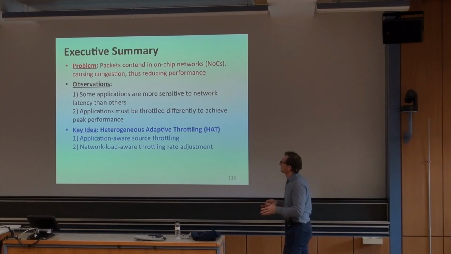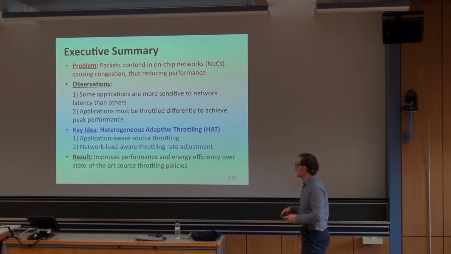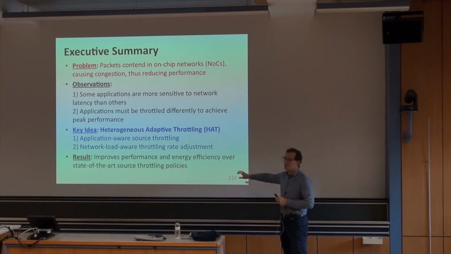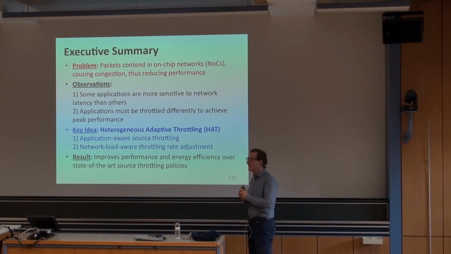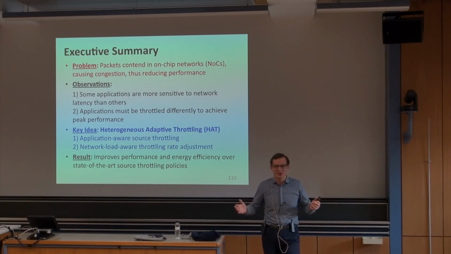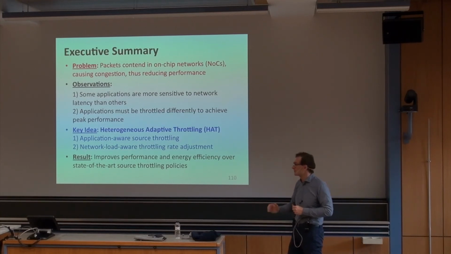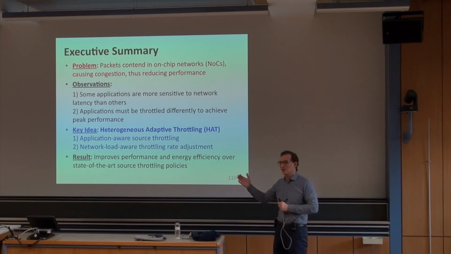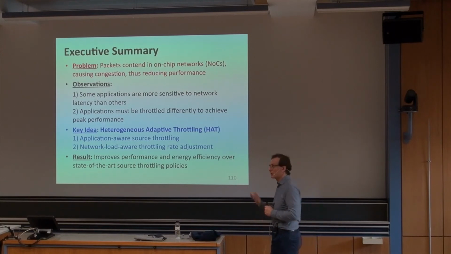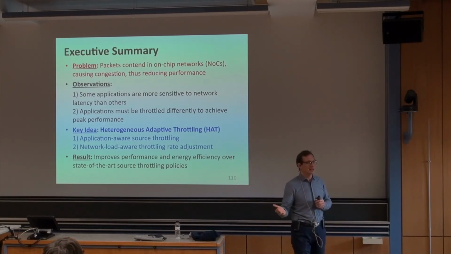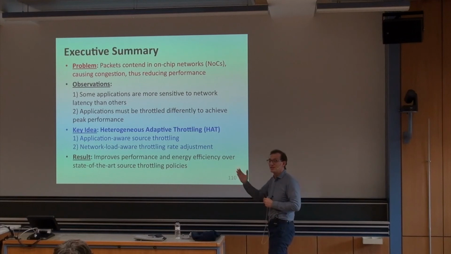That's the idea. And this paper has some mechanisms to do that, but whenever you do source throttling, you need to solve those problems, and it's not easy. But it turns out if you do that, you can improve performance and energy efficiency significantly, and you can bridge the gap a little bit more between bufferless and buffered networks. Can you get exactly the same as buffered networks? I don't think it's going to be possible, because buffered networks fundamentally have higher bandwidth, right? Higher saturation throughput. So by throttling it, you're reducing the inefficiencies that you cause because of deflections, but you're not fundamentally increasing your saturation throughput, right? Throttling just ensures that you're operating at a nice point such that you don't oversubscribe your network. It doesn't fundamentally increase your saturation throughput.